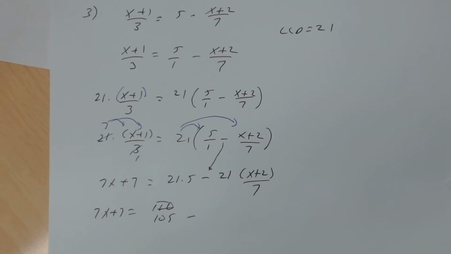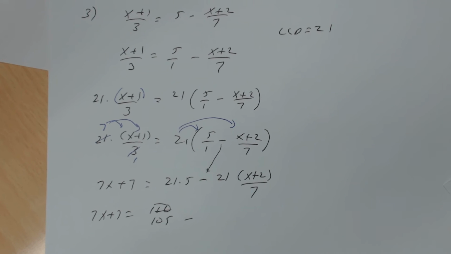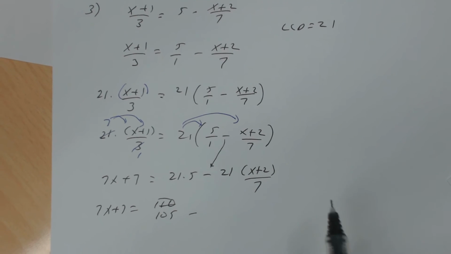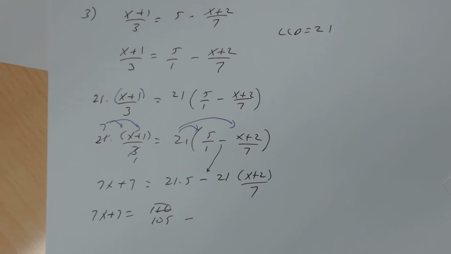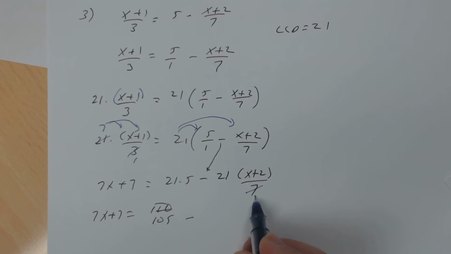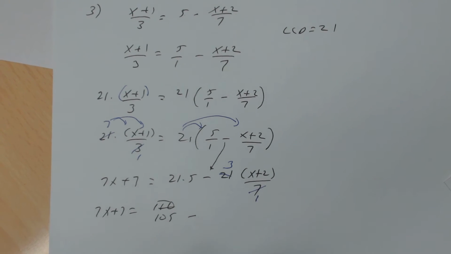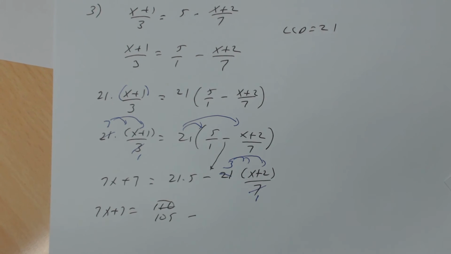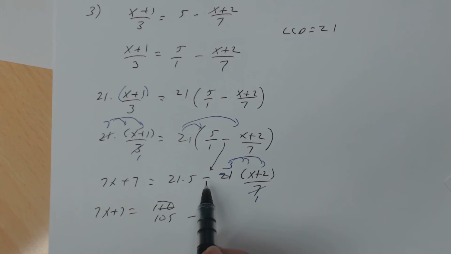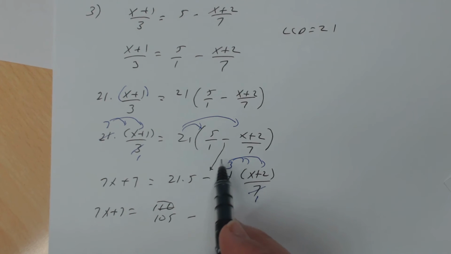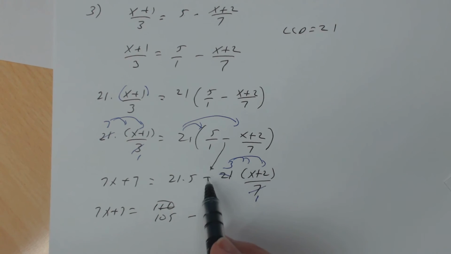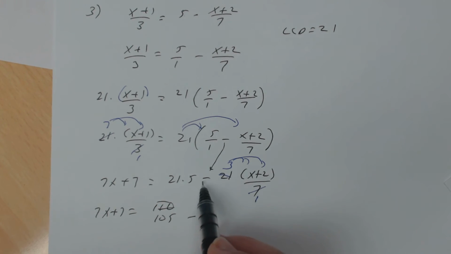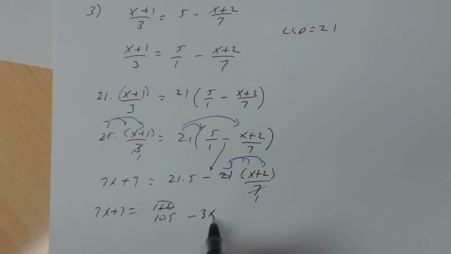minus. All right, now over here, we're going to reduce. So 7 into 7 is 1, 7 into 21 is 3. And then you can distribute the 3, just like we did this. So be a little bit careful. Remember we talked about this in a previous lesson, think of this as a negative 3, so you're distributing a negative 3. So negative 3 times x is a negative 3x.